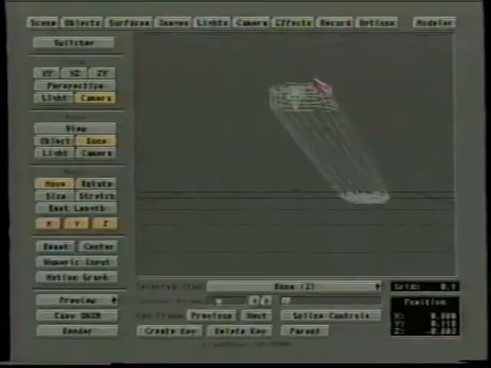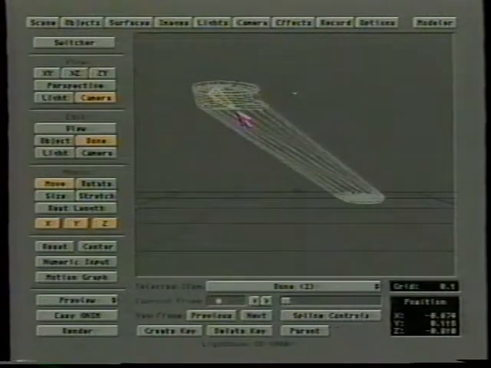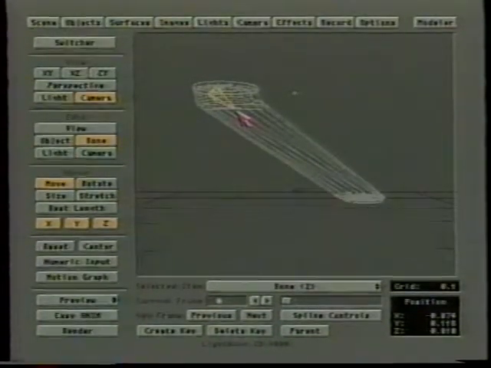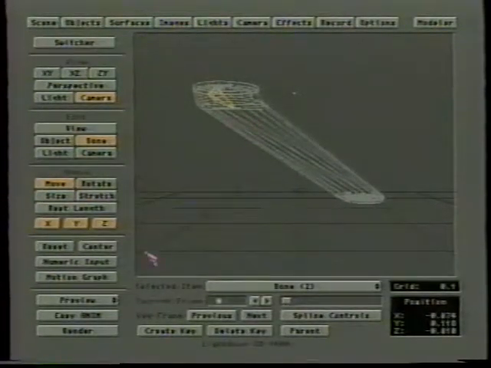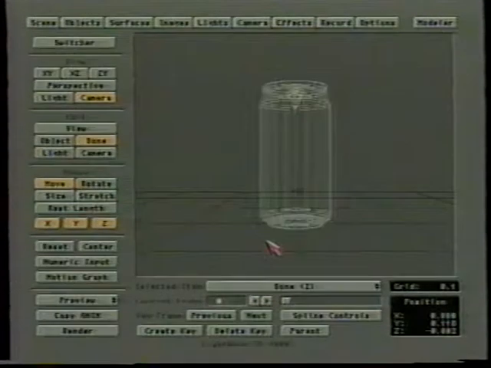With only one bone, if you move the bone, the whole object would just follow, unless you're using a function called limited region, which we'll come back and talk about. But normally in an object, you have two bones. And again, if I move this one here, the top part of the can will move. Now, you're seeing right here one of the reasons you might want more than one segment, and one of the reasons you use Modeler. Let me just reset everything here. I'll just go to another frame and come back. I moved those bones, but I didn't keyframe them in position, so the positions didn't hold.